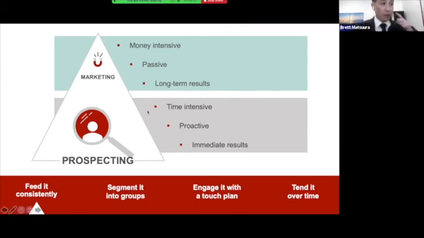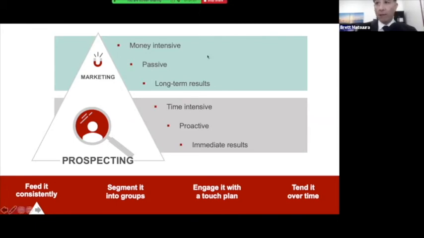But now when you go into prospecting, right? Prospecting is time intensive. Marketing is money intensive, and time intensive. Why is prospecting time intensive? Well, because we're operating on an analog channel. You can only go after one person at a time. You can't go and hunt 20 deer at the same time if you're going hunting, right? You go after one at a time. So it takes a lot of time, typically 2-3 hours a day. It just reminded me of a saying, 2 to 3 hours of prospecting a day keeps the bill collectors away.